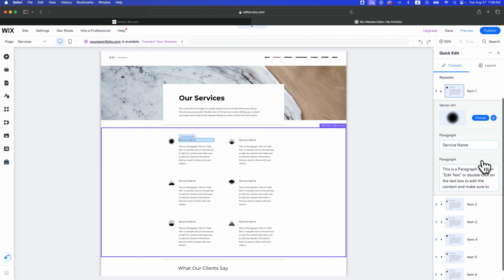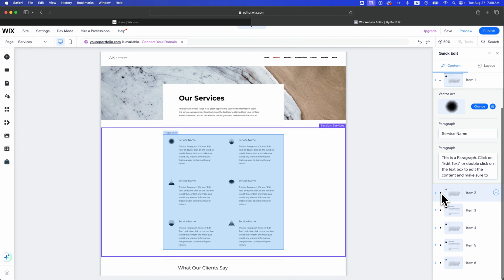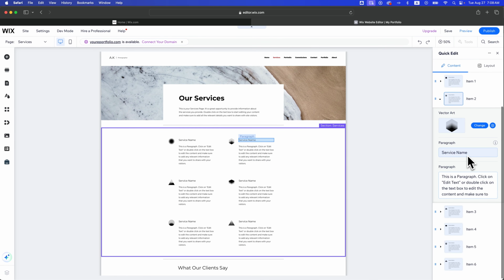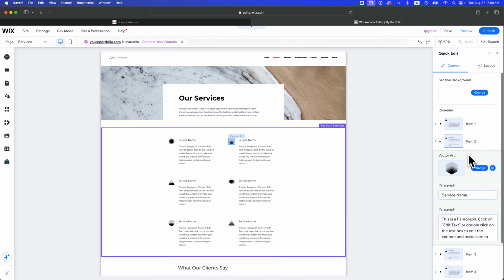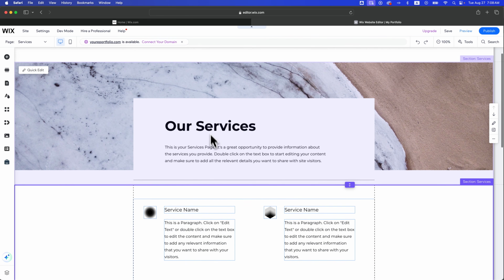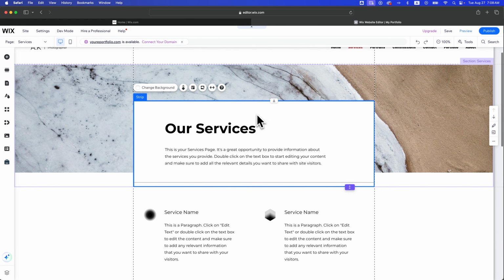And on the right-hand side, you're going to see all this different stuff where you have all the different items in here, in these repeaters, and all these different areas where you can just edit it really quickly. So that's kind of an easy way to see what you're looking at while you edit it. But you can also just come into the page and zoom back in and move things around and completely change the design if you want. But that's how to add pages to your Wix website.